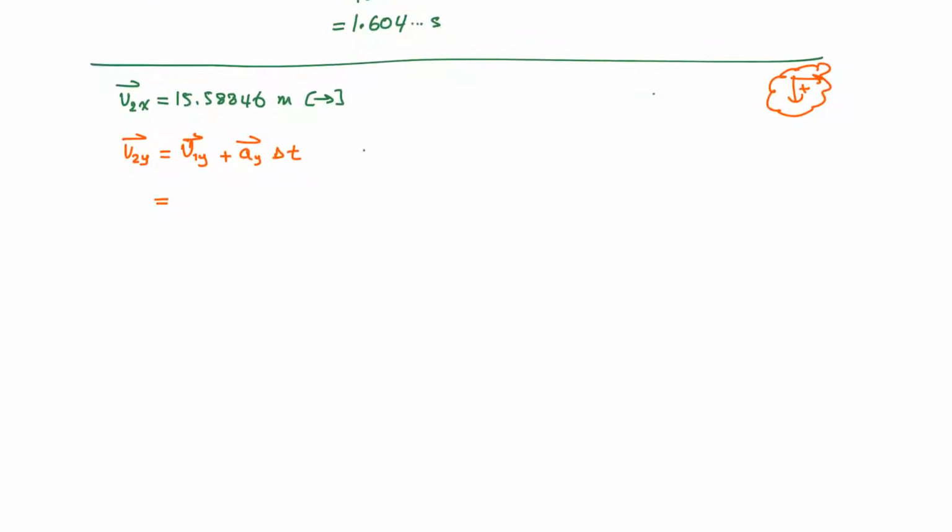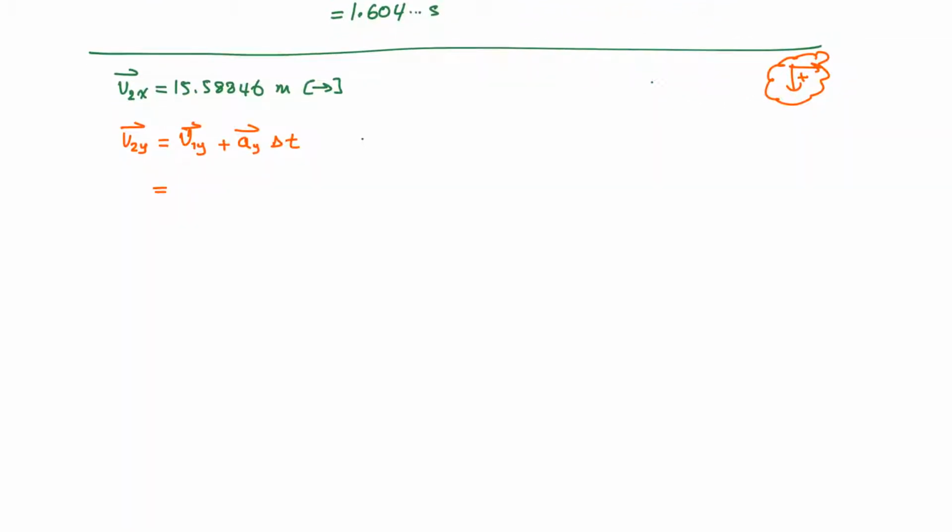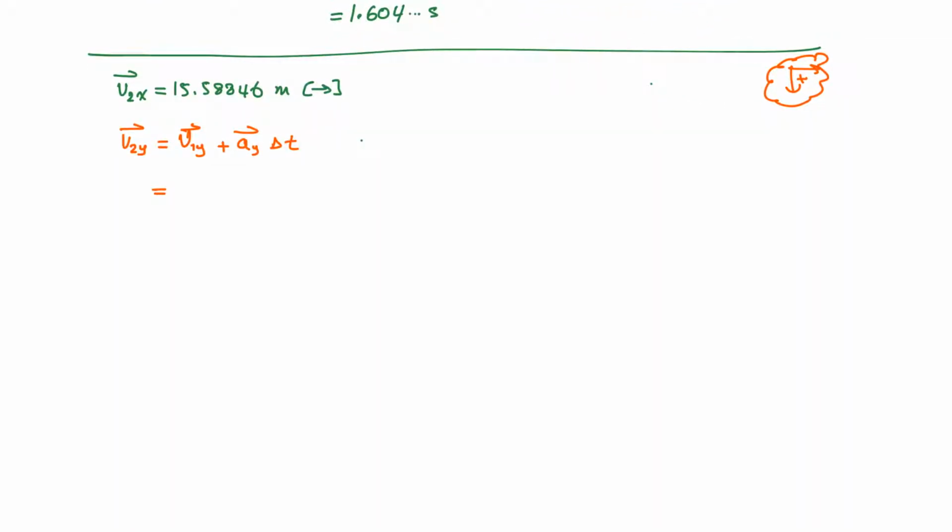And I'll move everything up so we can see things a little bit easier. In terms of my direction, down is positive, and since the initial speed is in the up direction, I'm going to put a -9 plus. My acceleration is in the downward direction, and that's the same as my coordinate system over here. So I'm going to put 9.8, and delta t is approximately 1.604.